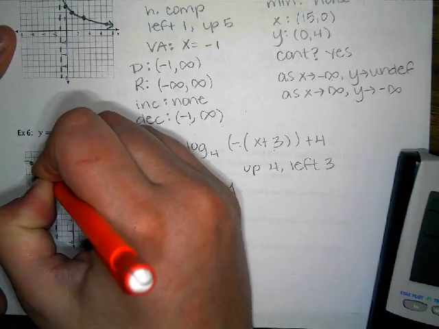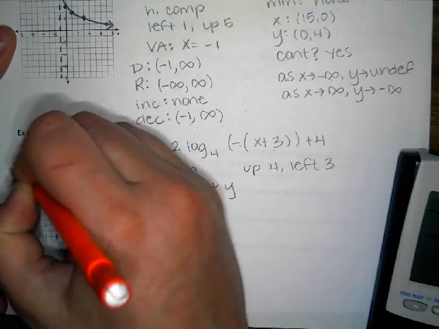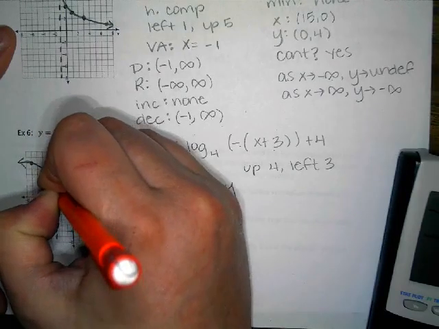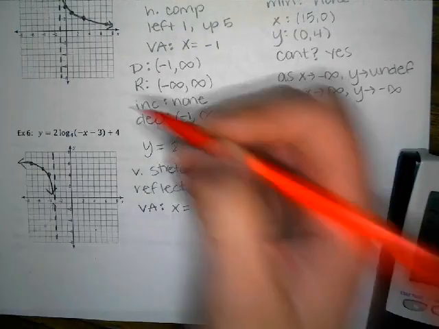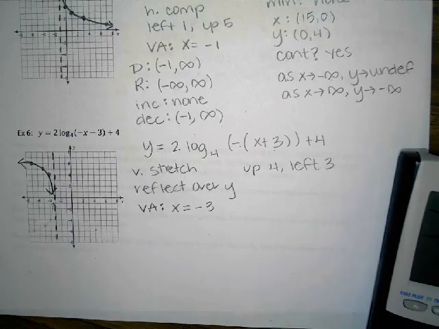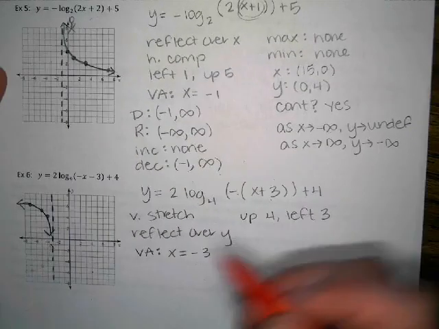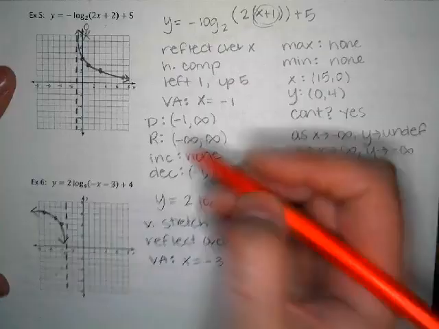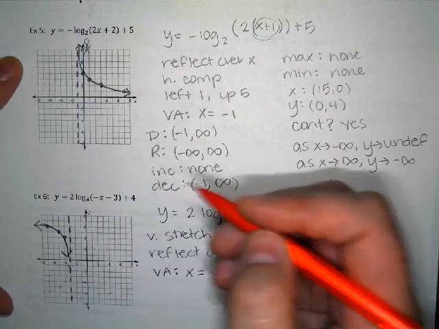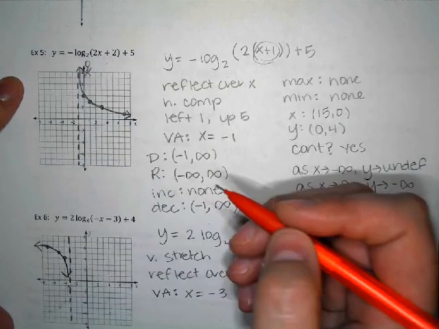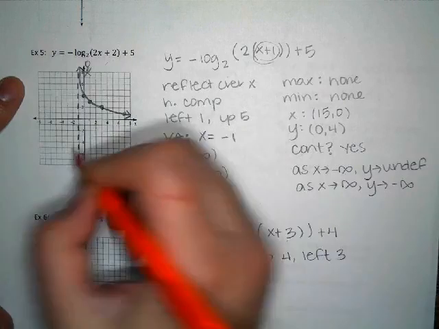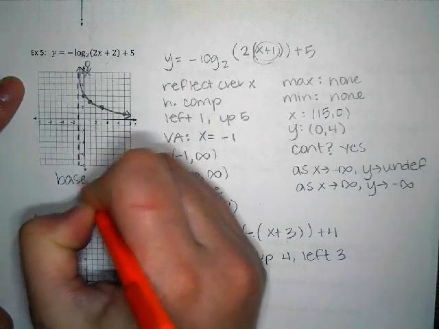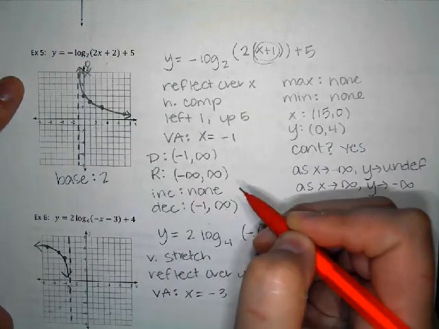All right, everyone got that one? Yes? Okay. One thing I noticed about the assignment is that I also asked you to find the base, so let's do that for these two. So what's the base for example 5? Base is 2. You can't see that in the graph, can you? You can't see it in the graph, no. You could maybe find it if you're real talented, but honestly, I wouldn't be able to find it. That'd be hard for me. What's the base for example 6? Base is 4.